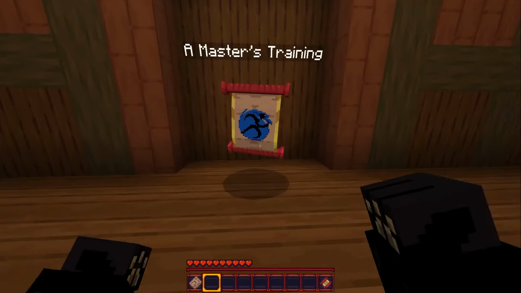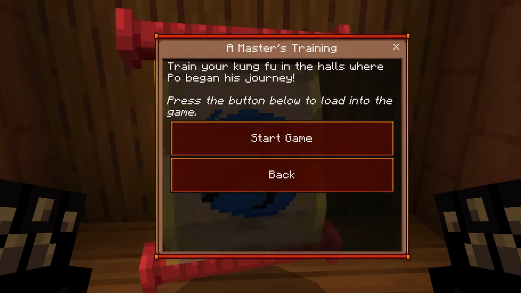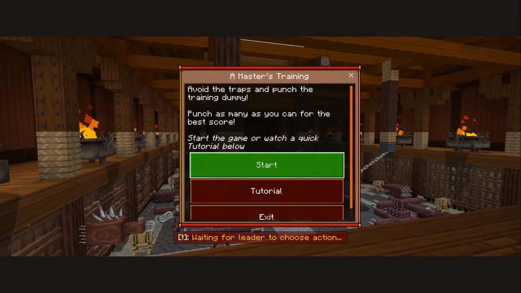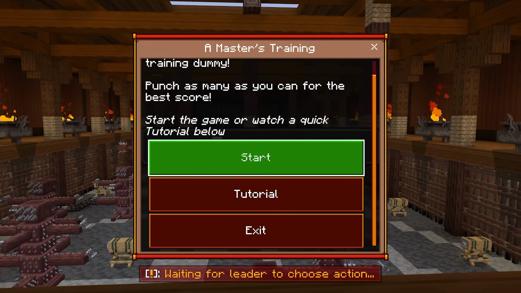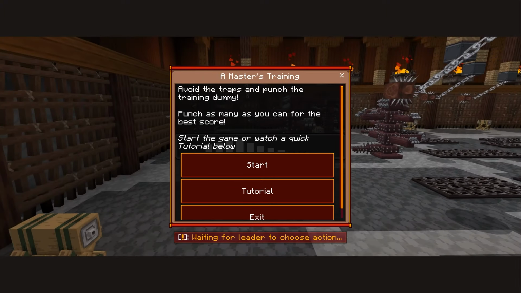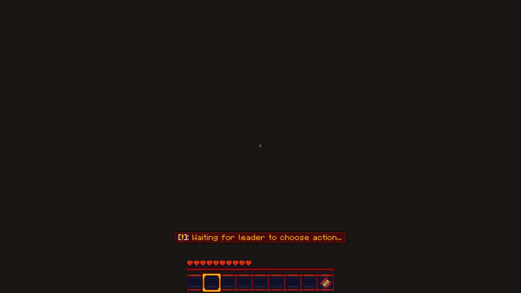Okay, let's start our master's training. Train your kung fu in the halls where Po began his journey. Okay, I think this is going to be quite a fun, like, mini game is what I think is happening. And look at this, waiting for the leader to choose action. This must be very multiplayer friendly. Avoid the traps and punch the training dummies. Punch as many as you can for a good score. It gives you a little tutorial, but I think I got this, right?